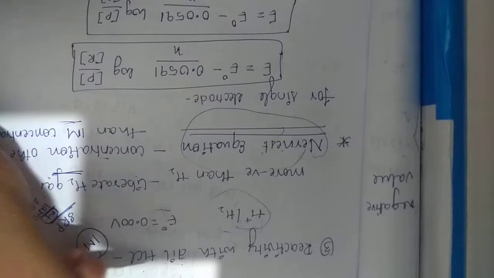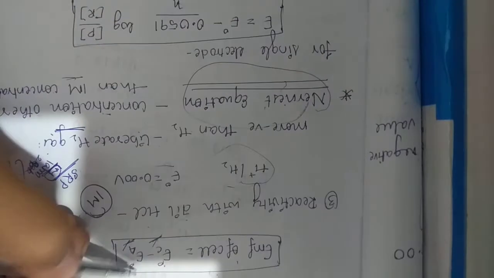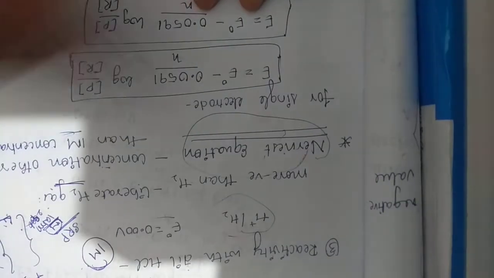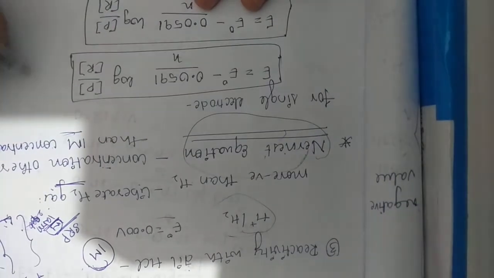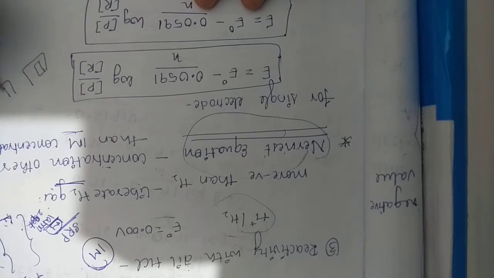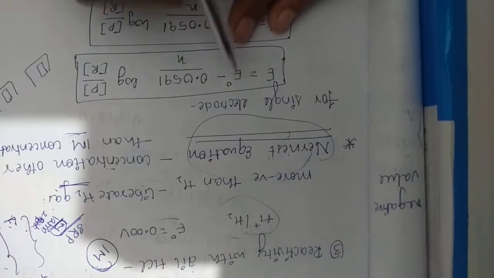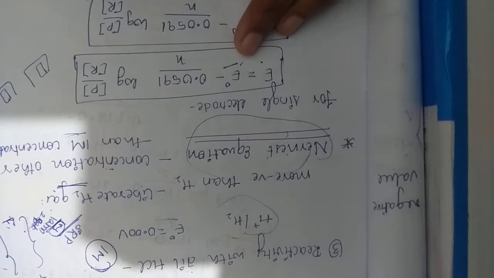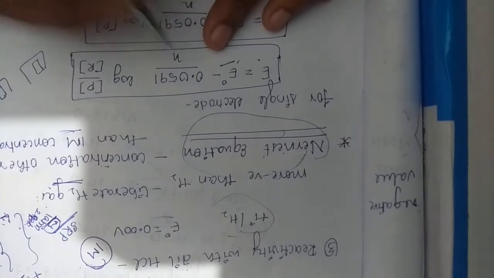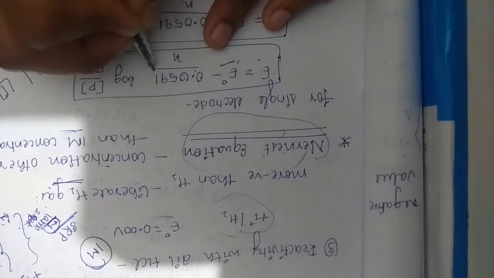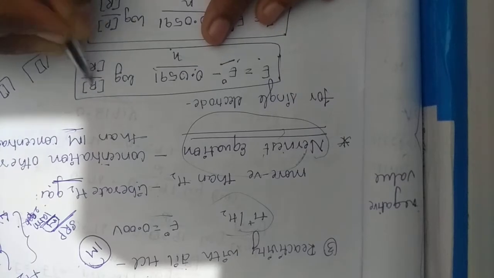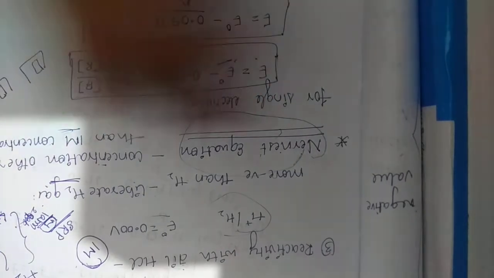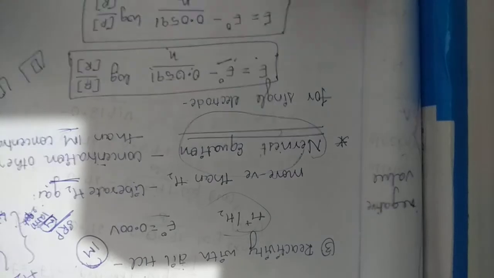Now what was the equation which we followed under SRP? Was this, right? Now let us see the Nernst equation. For a single electrode, as we have taken the 2 beakers and we have put single electrodes, in the same way, for the single electrodes, E is E0, the standard reduction potential E0, minus 0.059 by n log of products by reactants. This is the Nernst equation. You should remember this.